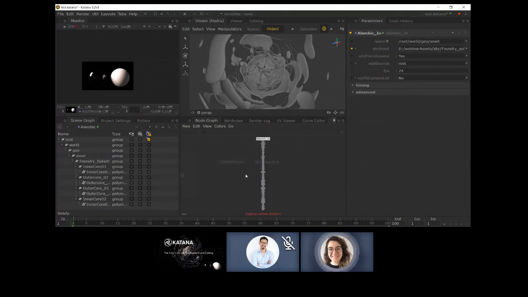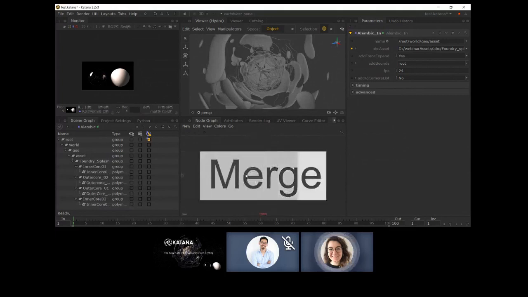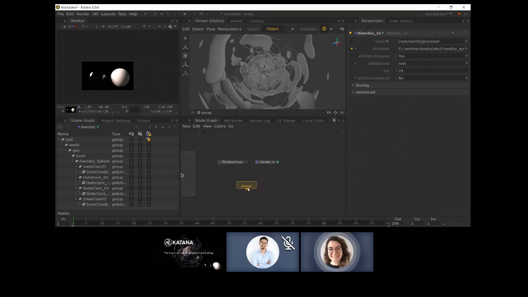So if I hit Tab and type in merge, that's one way of merging two assets together. You can select this little arrow over here, link it up to this input port for the merge, and do the same thing for the Alembic in.